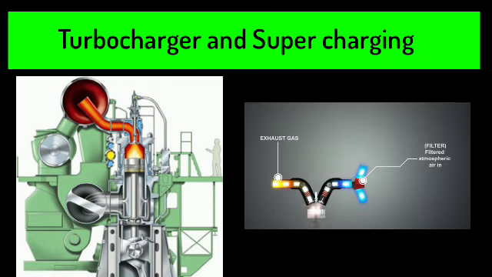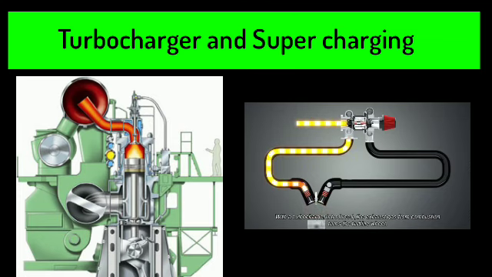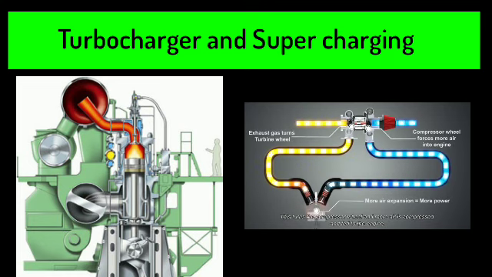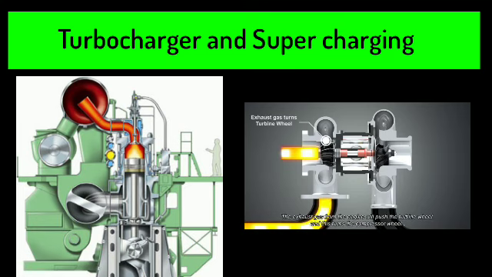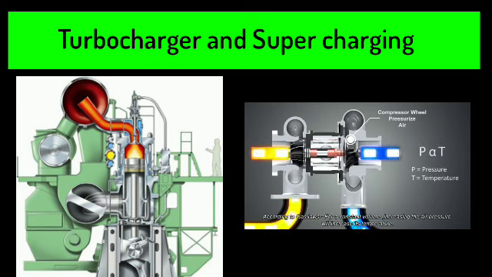Turbocharger is rotated by the exhaust gases of the engine. So turbocharger is in two parts. One part is the turbine part and the other part is the blower part, or you can say compressor part. These exhaust gases from the engine enter the turbine part, and due to their pressure, the turbocharger starts rotating. As turbine and blower are both mounted on the same shaft, as soon as the turbine side starts rotating, the blower side also starts rotating.